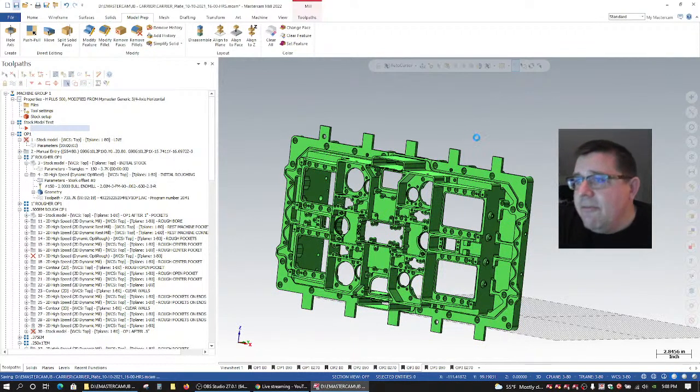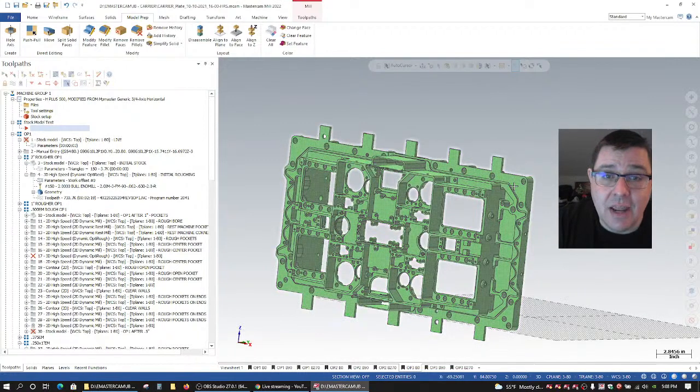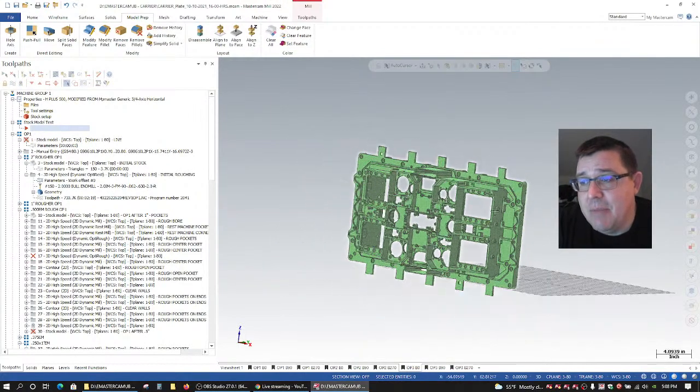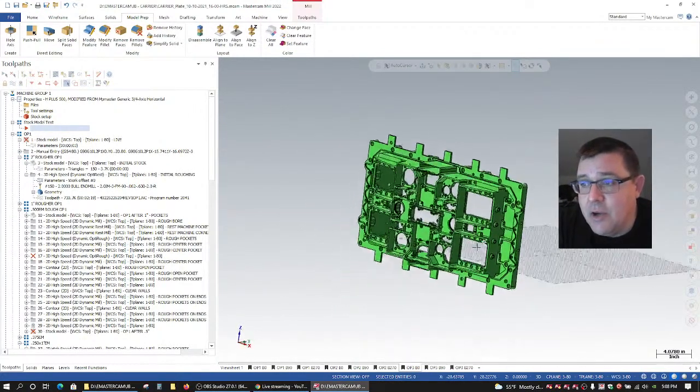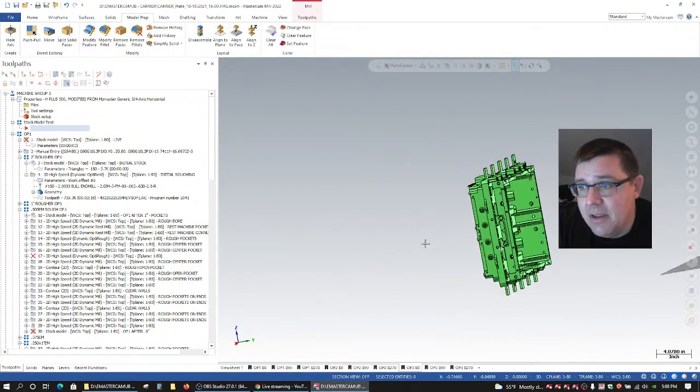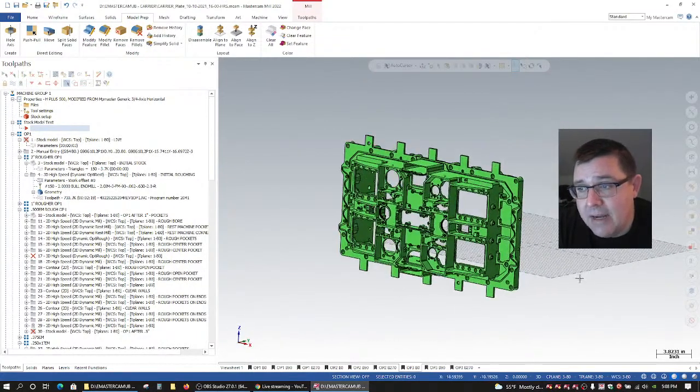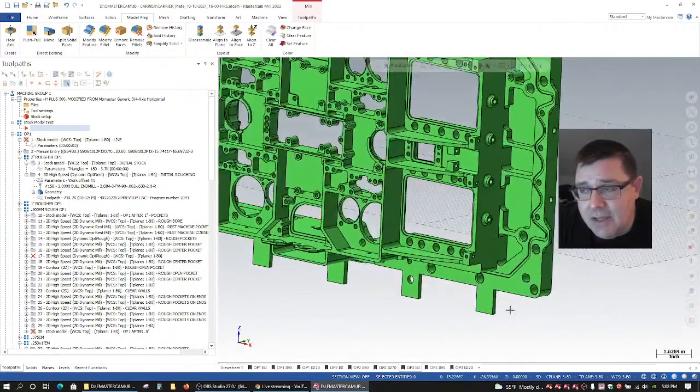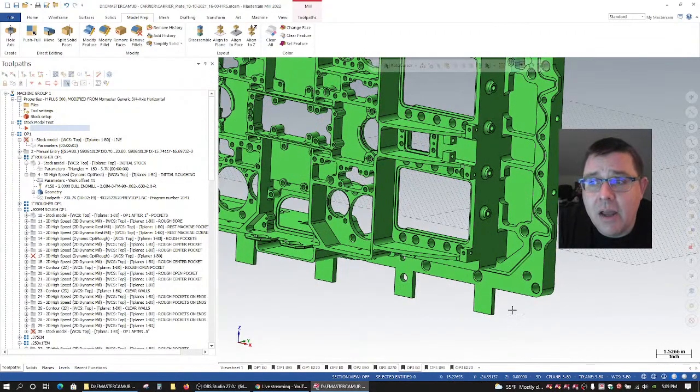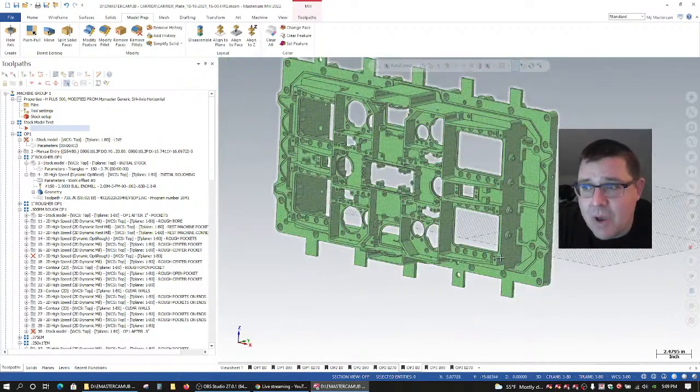I'm going to save the Mastercam file because again I want to be able to kind of go back if I need to. So might not be a bad idea at this point to save it with a new file name, in fact, to make a new copy, something where again I've got a recording of how this model was.